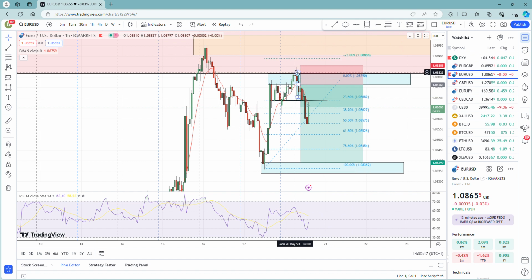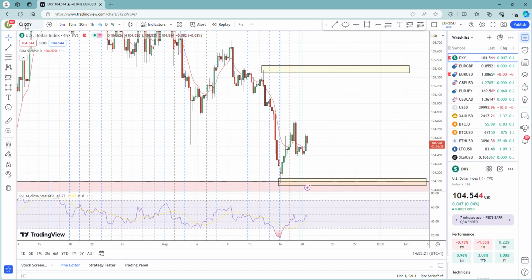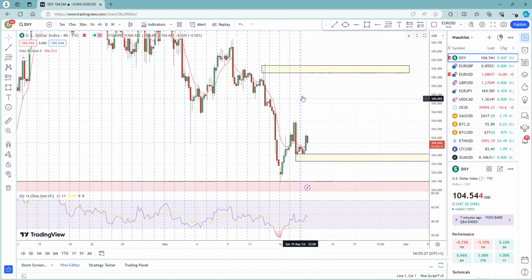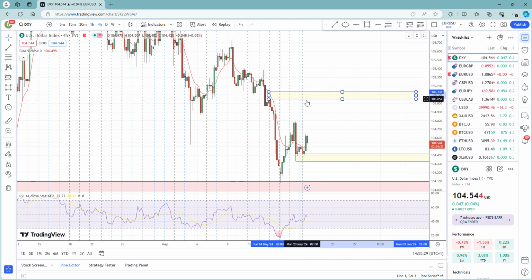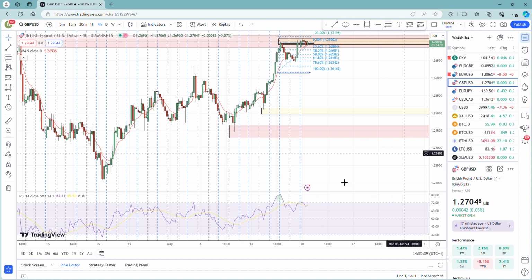And remember, how did I know that it was going down? Because remember, on the Dixie DXY, it was at H4 resistance. Well, to be fair, it should be here. You can see that price at H4 resistance and it's going up, which it did. So that's how we use the DXY, the dollar index, to indicate where EURUSD is going next. Also, let's look at GBPUSD now.